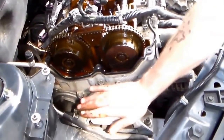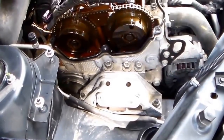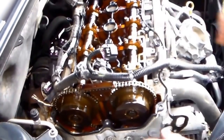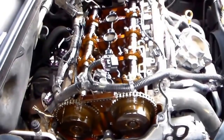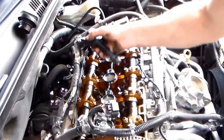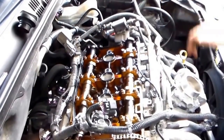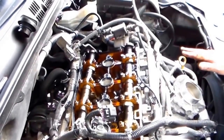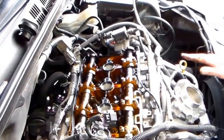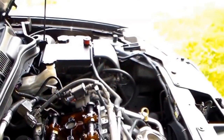Here's your front motor mount — I know it's on the side but it's called the front because this is the front of the engine. There are four coil packs; I've marked them. They're pretty much only one way they'll go in but I do it for peace of mind so I don't mess anything up. We'll get back with you in a bit.